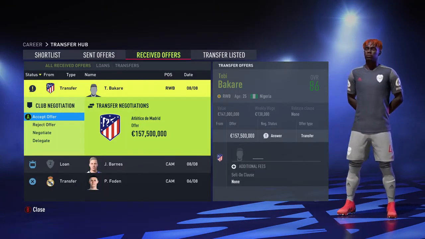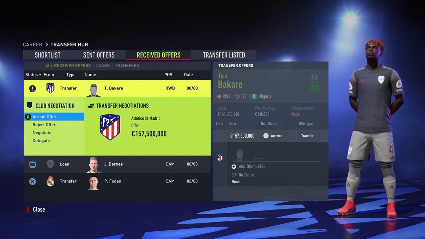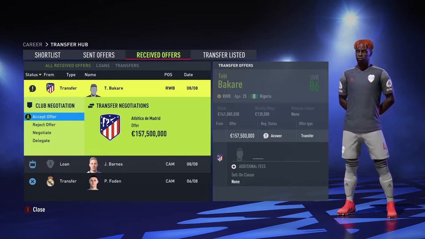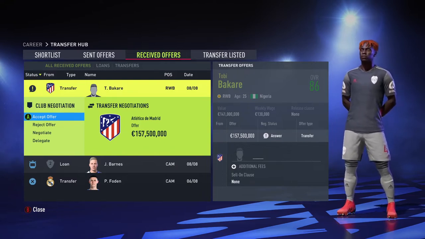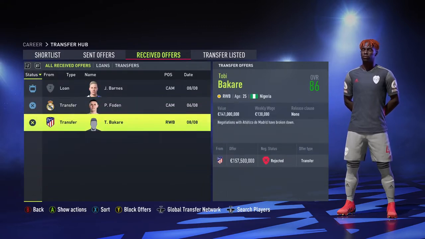All right, so big news is that there's an offer for Bakary from Atletico Madrid, and this guy is actually too good to sell. The reason why I sold De Vergara for Alphonso Davies was because he was already like 28 by the time I sold him, and I just didn't really want that kind of an old player, even though he was really good. I just felt like Davies would have been a better option for me because he was faster and more skillful. Maybe not more skillful though, but you get the gist. Anyways, I'm not going to be accepting this offer because, God forbid.